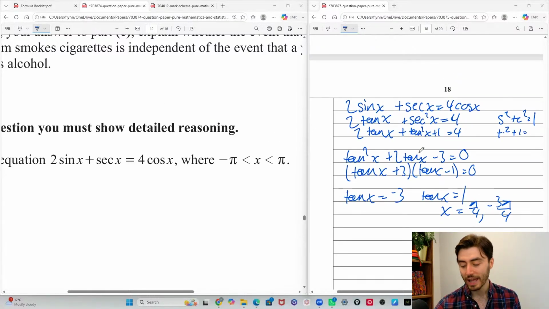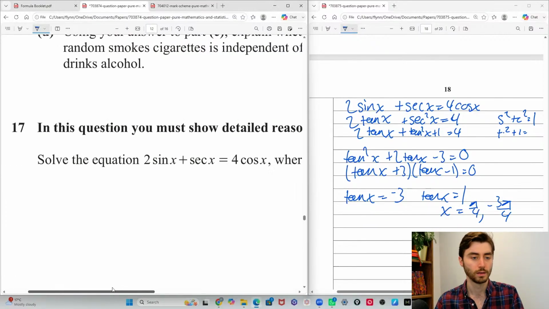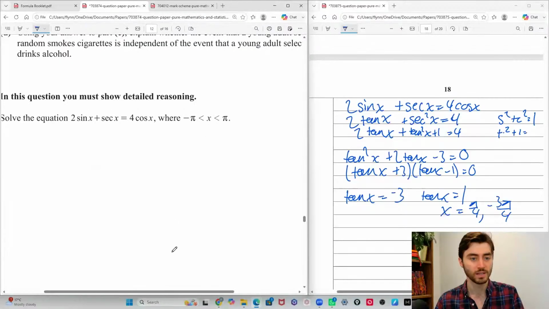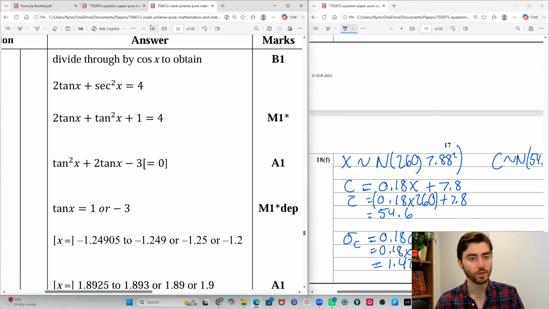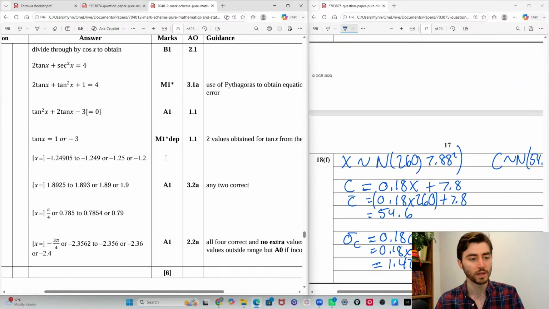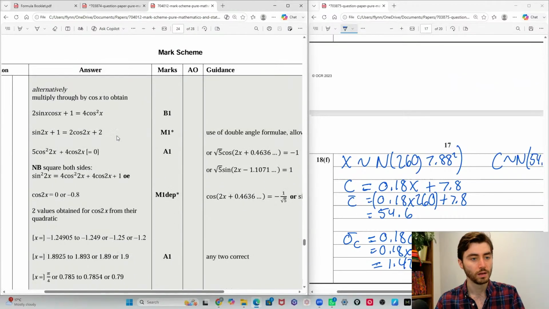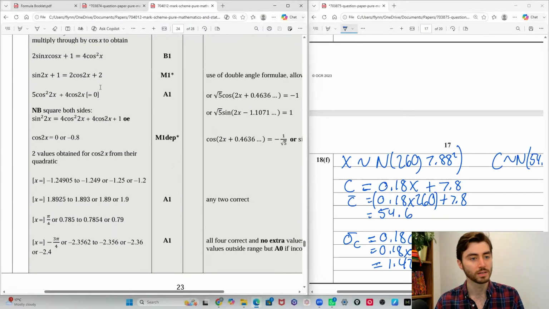But you can tell when you're not on the ideal solution path. You can just tell. But if you have mathematical skill to use, which is going to get you the correct answer, use it. So I still would have got the marks. Now, actually, let me check on that. Let me confirm that that would have been... I mean, I'm sure it would have been. Yeah, multiply through by cos to get that.